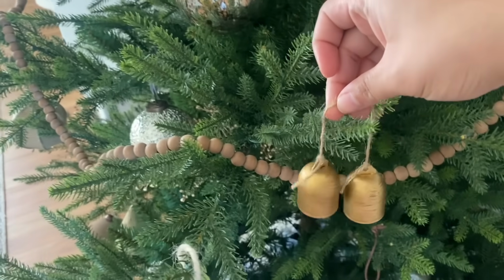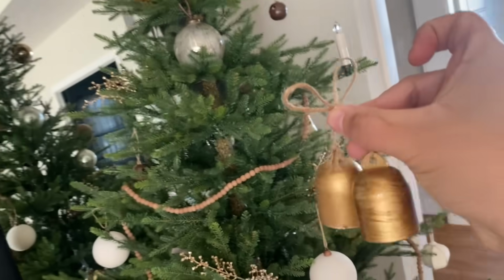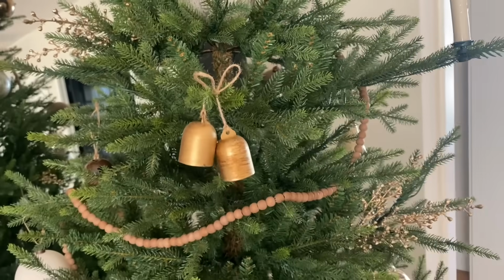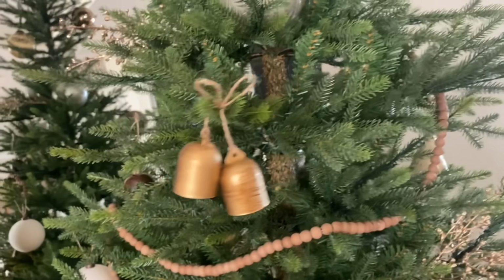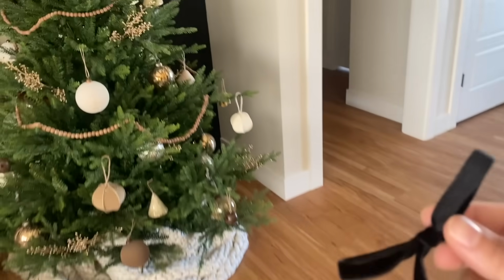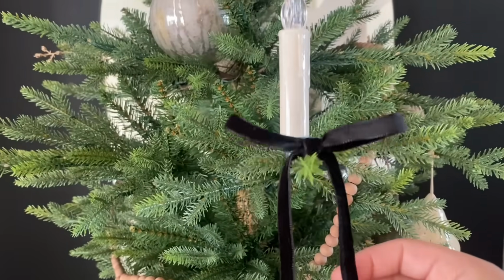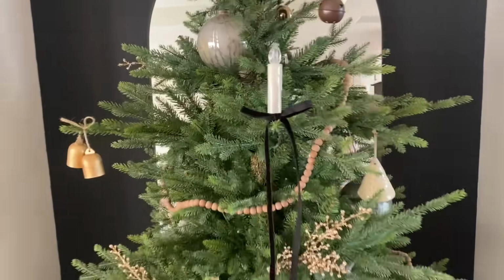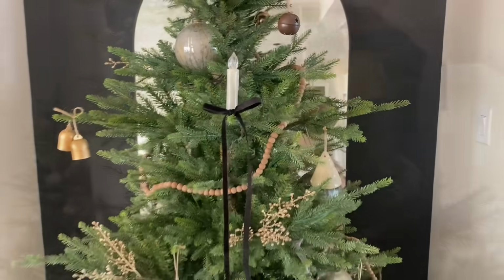Hanging these will be easy. I'm just gonna toss them over a branch. The ones with the bow, same thing, just gonna toss them over. That's so stinking cute. I love that. Oh my gosh. These satin bows are literally the cutest thing ever. I'm just gonna do the same thing, find a place to place it. I love it. I'm obsessed. I'm just gonna go ahead and do that with all of the remaining items, and then we'll see the final result.